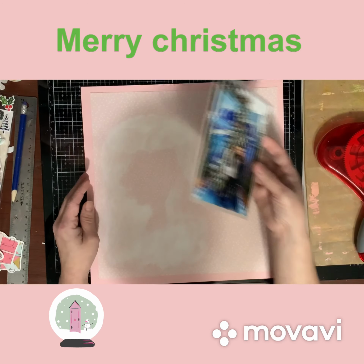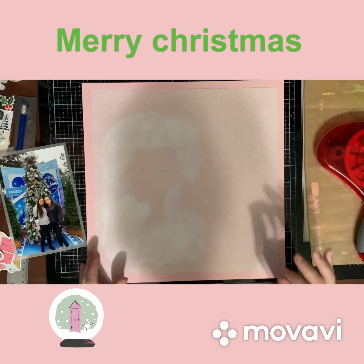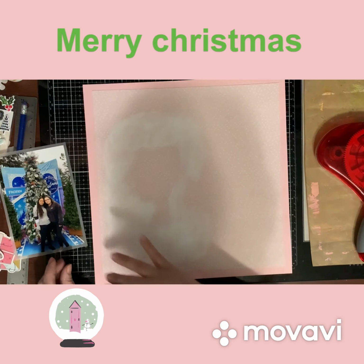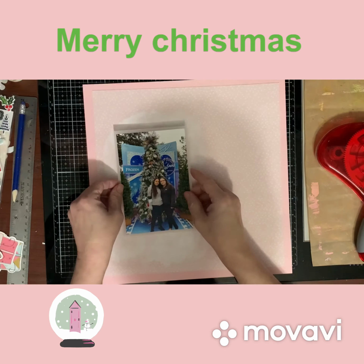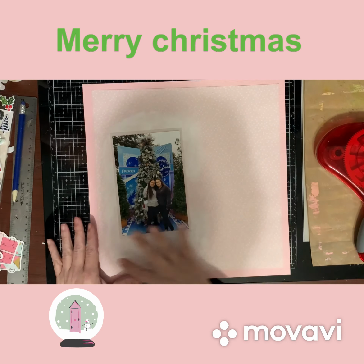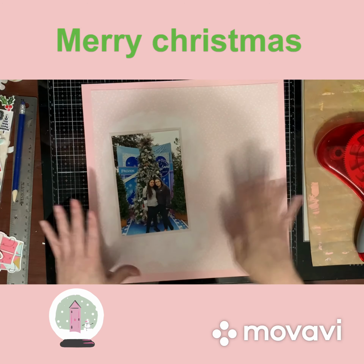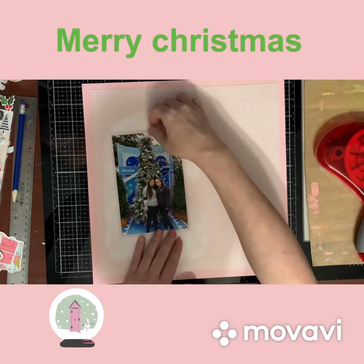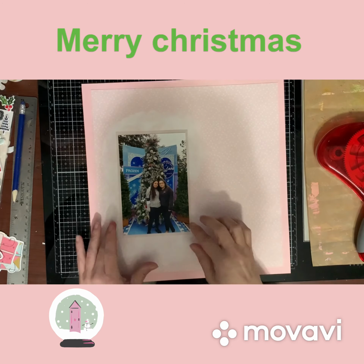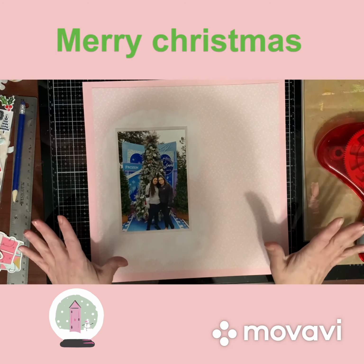Love it. Now I did put some gesso on here because I am going to do a little bit of mixed media just around this photo, and I only put white gesso because I wanted it to look like snow falling and all that. So that's what I did. And right now, this is as far as I got.